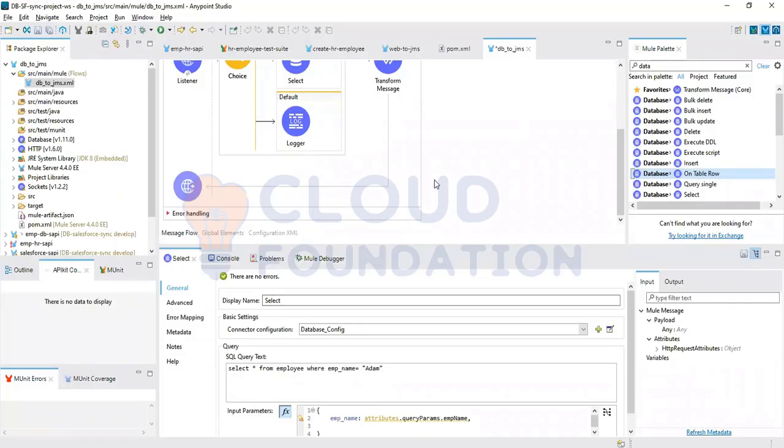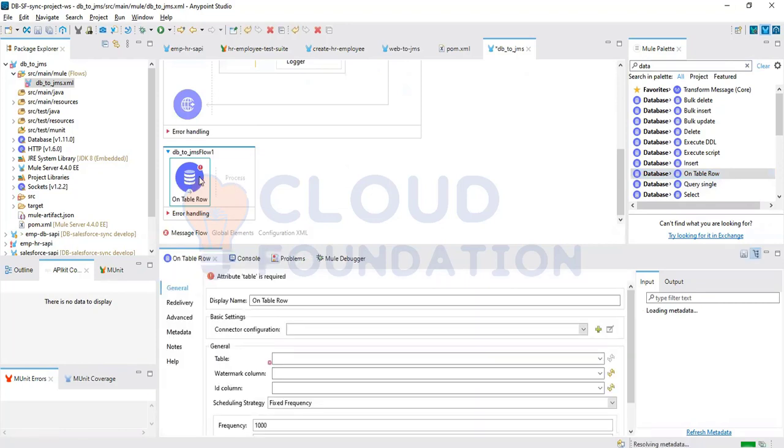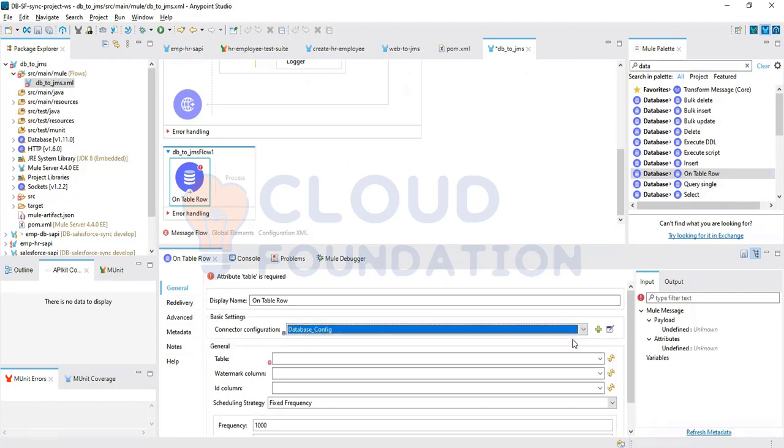I'm creating one simple flow. This on table row is an event source, not an event processor. We need to tell it which table it has to listen to. I'm configuring the same database configuration, and once you configure the host name and everything, you can see all the tables in the database.